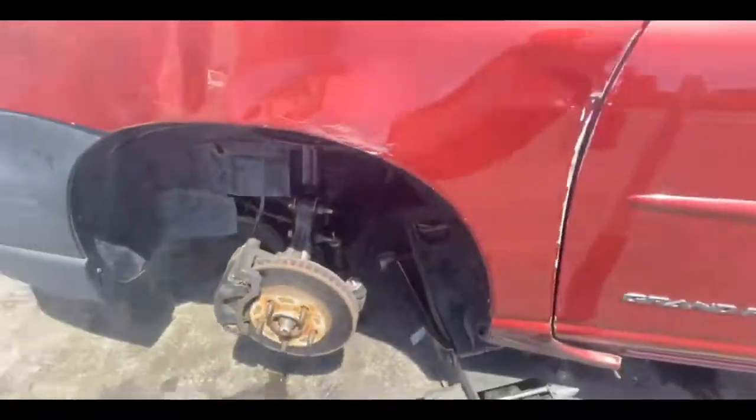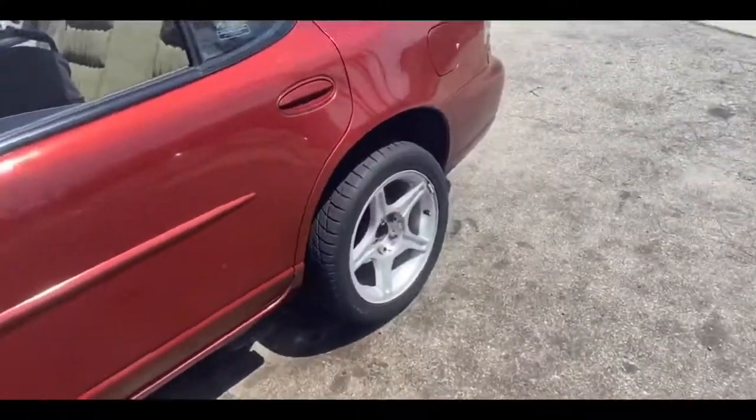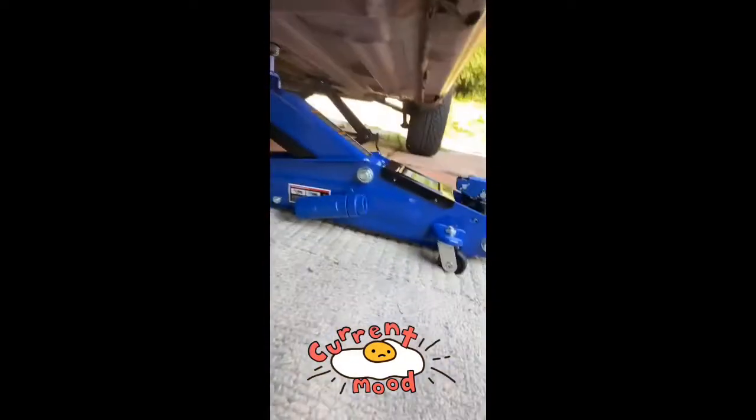So I got my struts put on both sides and my control arm, but I gotta get my transmission fluid changed now. I'll be done getting my tires. So I'm literally about to do my transmission, y'all. I got everything set up and I'm about to do my transmission.